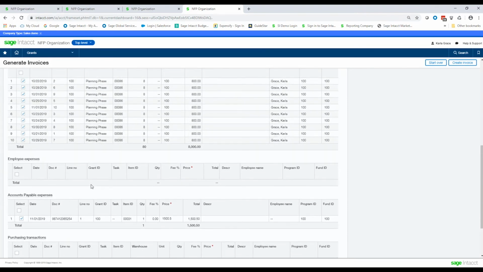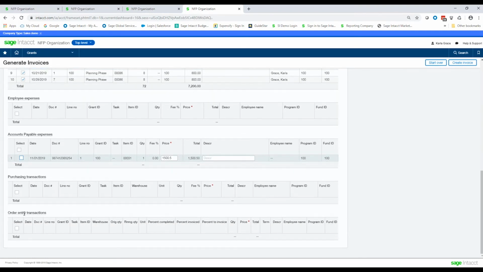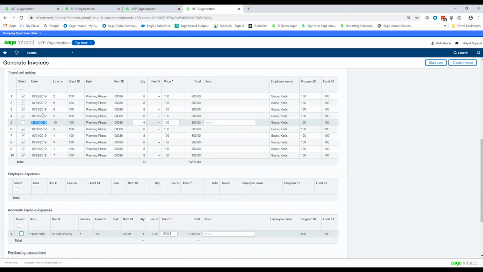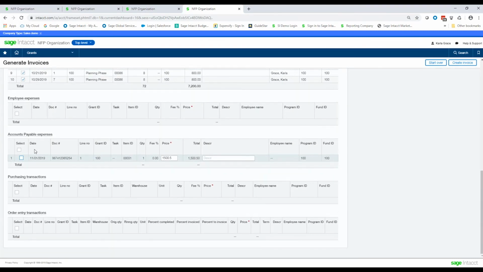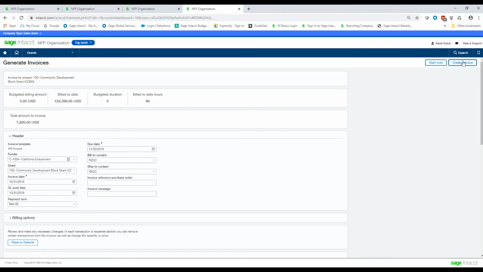$1,500.50. So at this point, I can toggle off those items that I do not want to bill at this point, and maybe I want to leave off the time that was put in for 11/1 and leave all the other October time in there. And for now, let's just leave off this invoice again because it's a November bill. So you can see here, you'll have the different sections: employee expenses, purchasing transactions, even order entry transactions and general journal transactions. If I want to bring journal entries in, for instance, maybe you're bringing payroll into your system through an outside vendor and you want to mark that as billable. So instead of putting it as time, you want to bring it in as just regular payroll and then mark it as billable that you can bill back to the grantor. So let's go ahead and leave this as such, and we're going to click on create invoice.